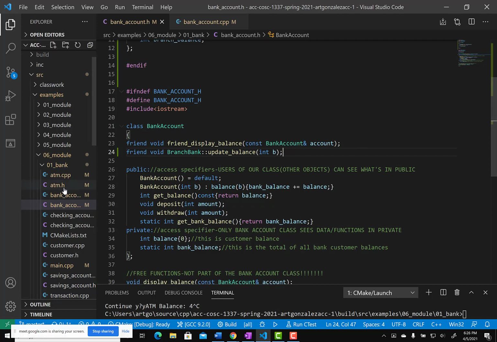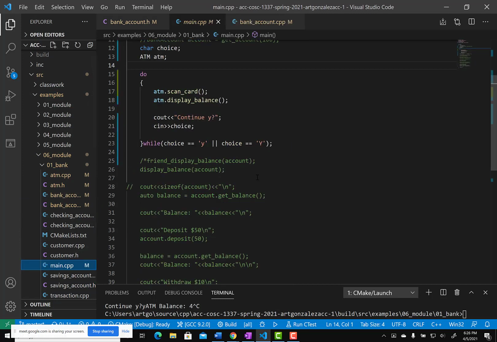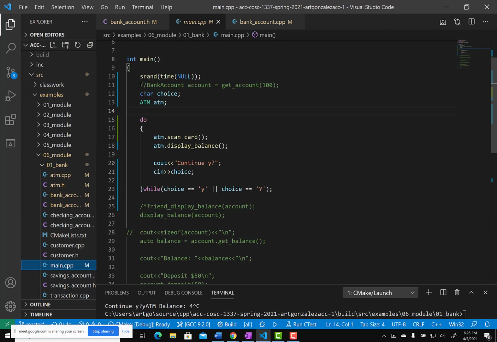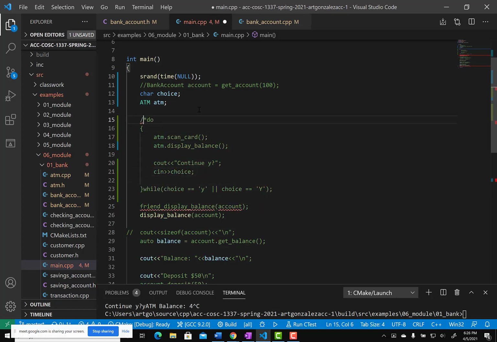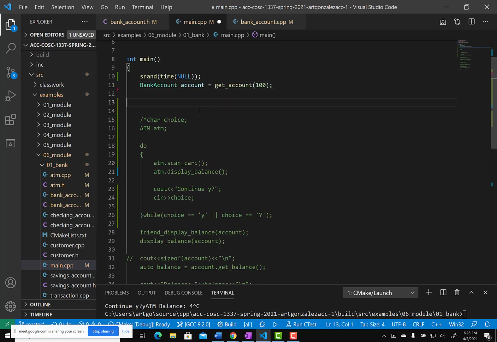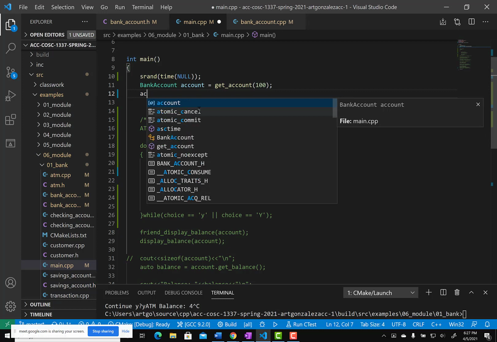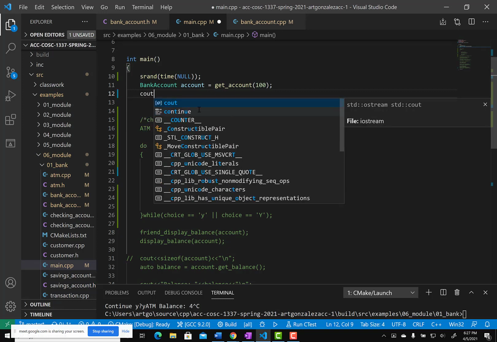Okay, and then we can go into main and how do we do it here? ATM for now. We're gonna mute you. Oops, all the way here. So we create a bank account, $100, and then let's say account cout.